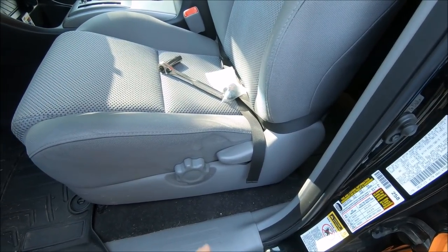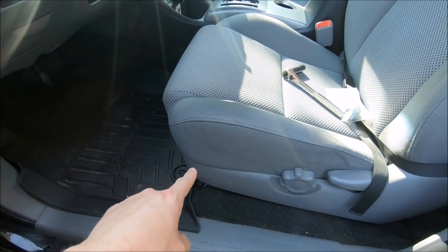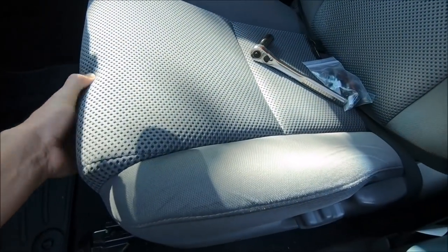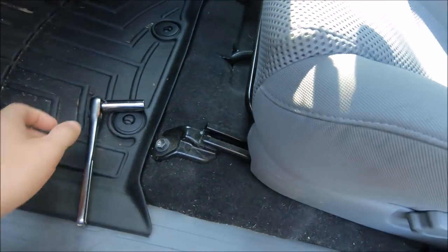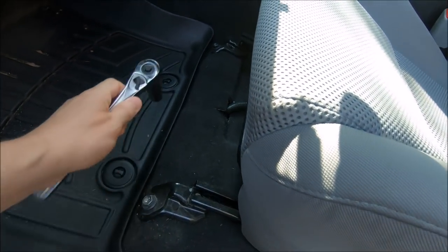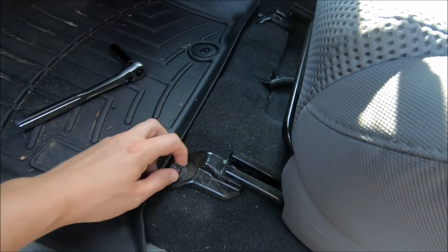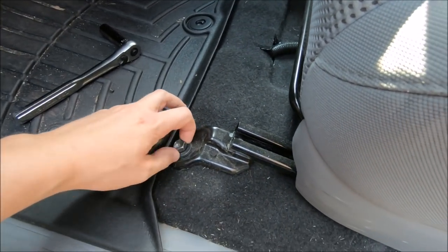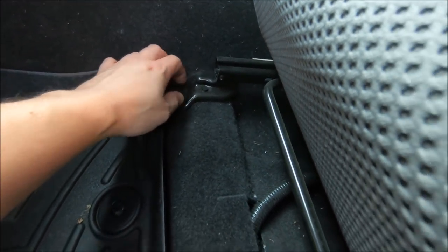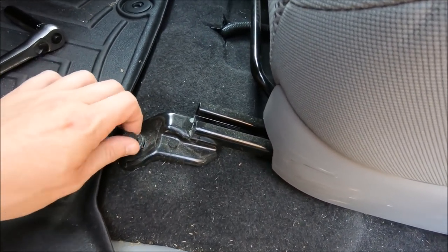First step for the install: even though I'm going to put my one-inch spacers in the back of the seat to lift my rear end just a little bit, it is recommended you go ahead and loosen the two bolts up front so you have a little wiggle room to get the spacer under there. Slide the chair all the way back, get my bit, and go ahead and loosen these. I'm not going to actually take them off, just to the point where they're extremely loose. I will not be unplugging anything underneath because nothing should be in danger of getting pinched.